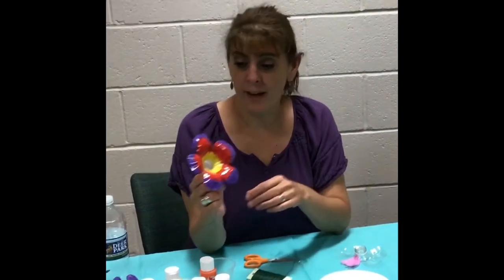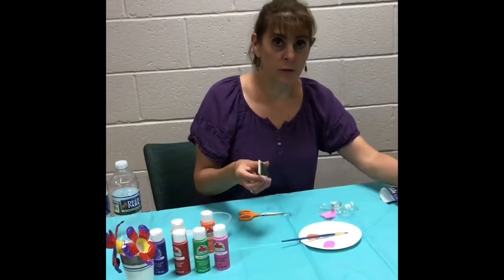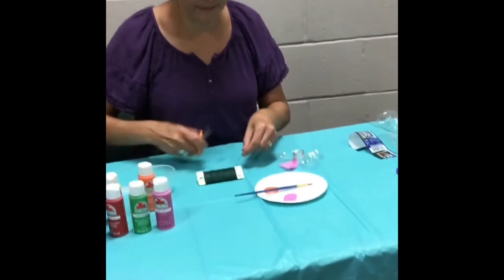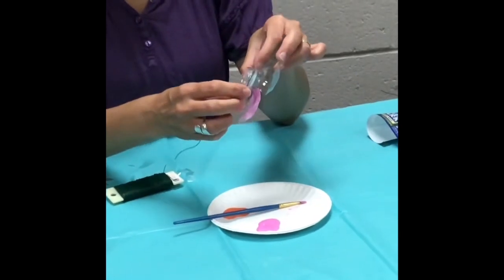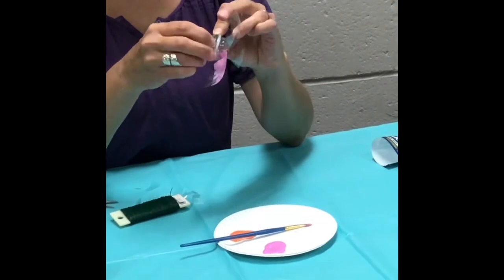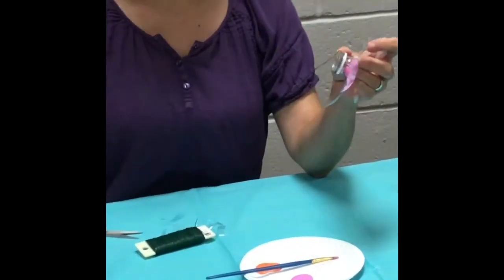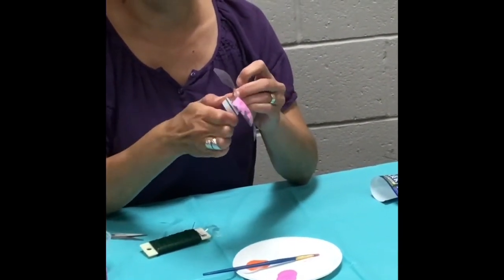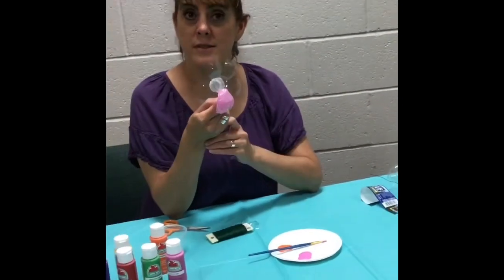Now, if you want to make a bouquet like I did, wait until your flowers are completely dry. Take your floral wire and cut a piece off. And what you're going to do is wrap it around where the lid would go. And then once you've wrapped that around, you're going to take your lid that you saved from earlier and put that right on top. And then you can make a bouquet with your flowers just like that.